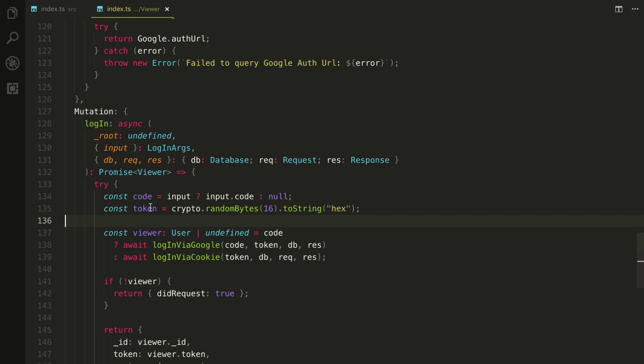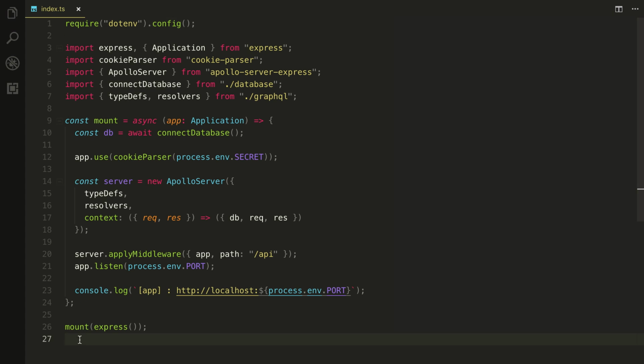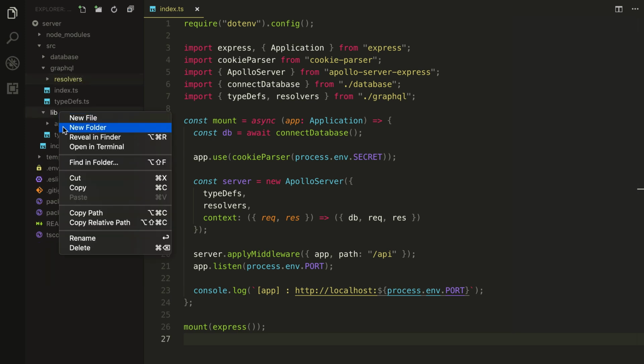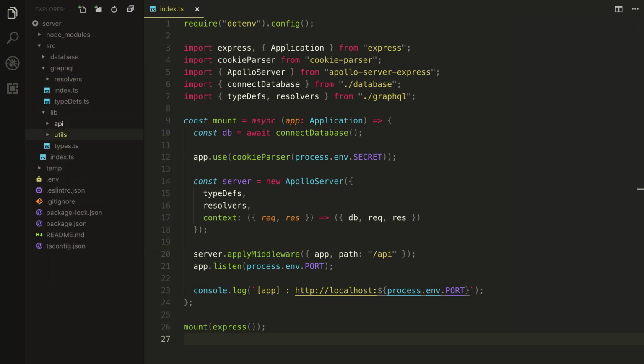This authorize function we'll create will accept the token from the client and verify that, hey, this token is the token of the viewer currently signed into our app. As a result, we'll authorize this viewer to make further requests for sensitive data. Since this authorize function will be used in potentially many different GraphQL resolvers, we'll create this authorize function in a utils index file within the lib folder.